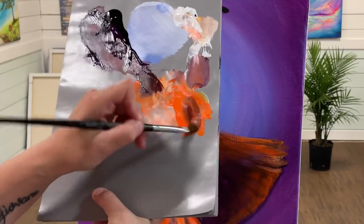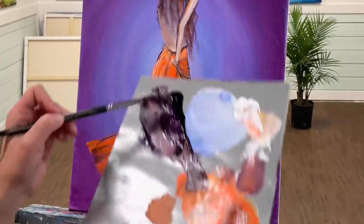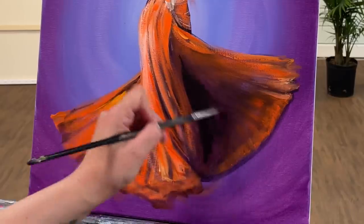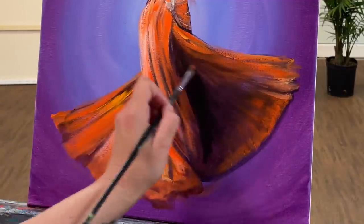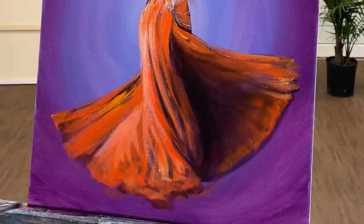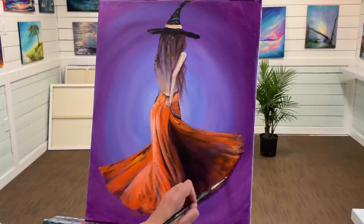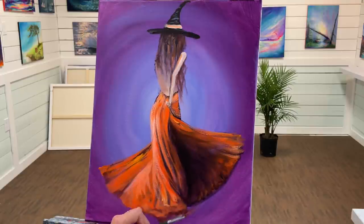I'm going to take a little bit of purple, mix it in with that orange. Then black and purple. Where we're going to have the darkest area, it's going to be right in here. And then we'll come slightly over part of that orange. With some little wiggles.